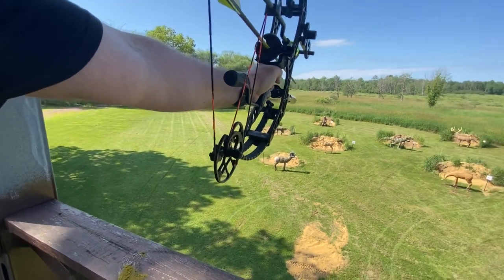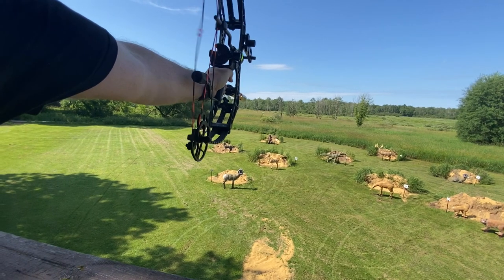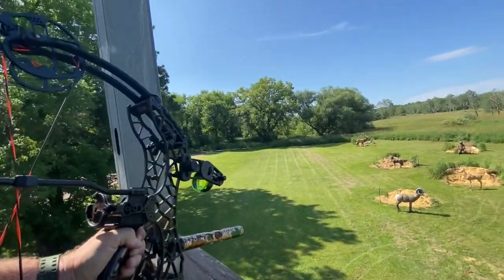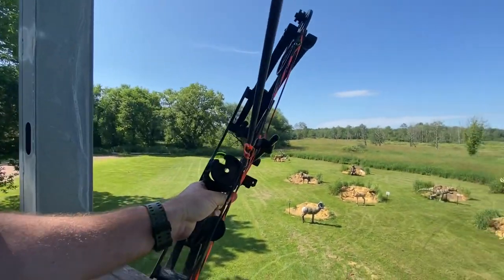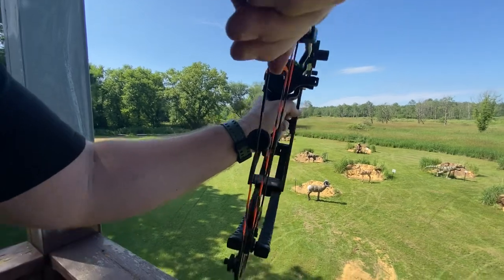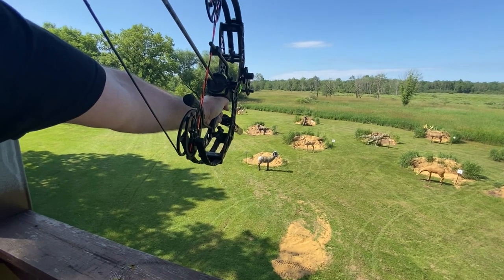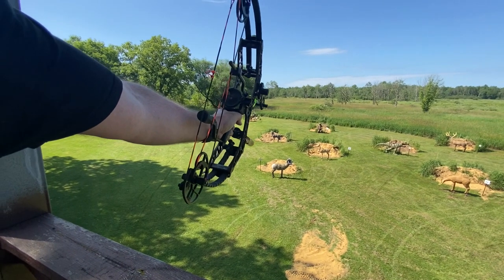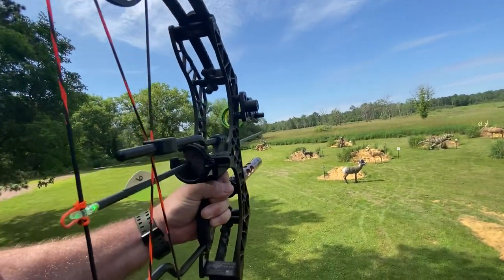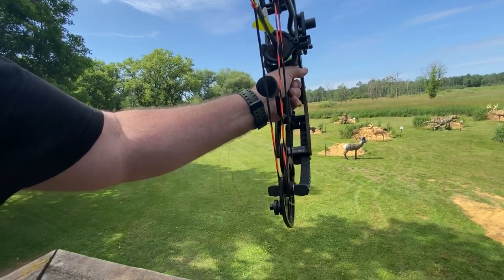Oh wait, I got the bear, number 27. Big bad bear. Get the tracking dogs. Bear's still running. Yeah, I'm afraid so. Get the plot. Oh, how did I blow that? All right. You got number 28, the wolf. 7.